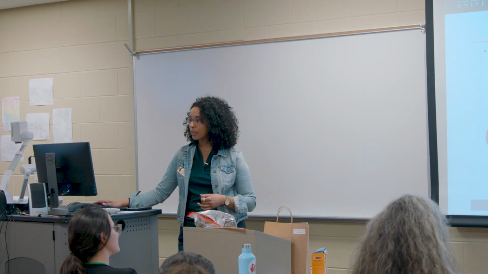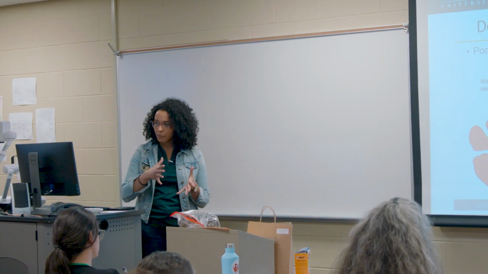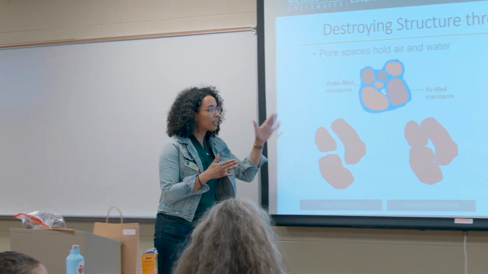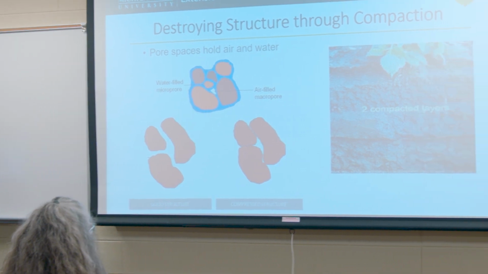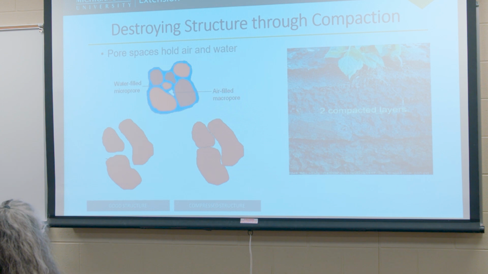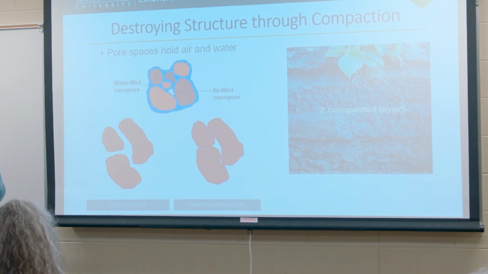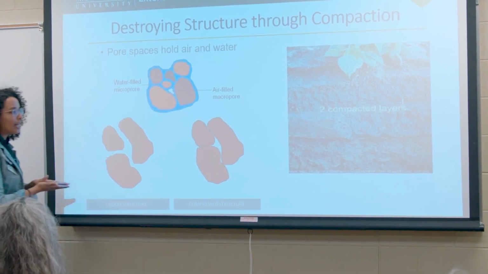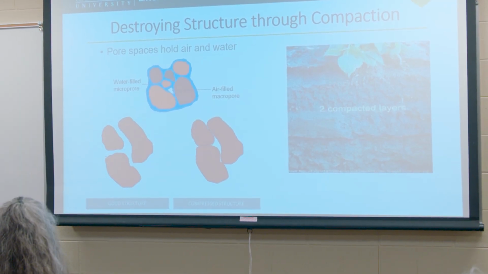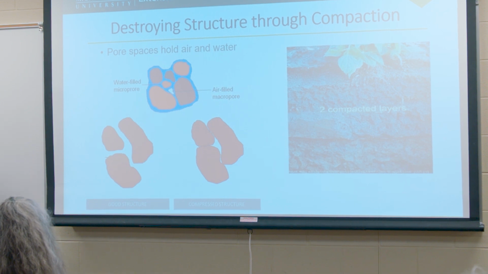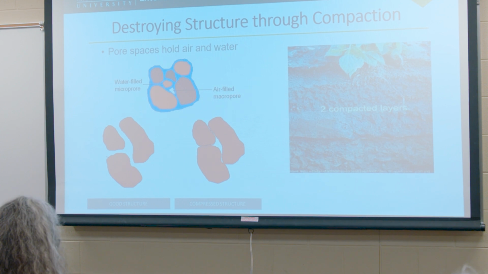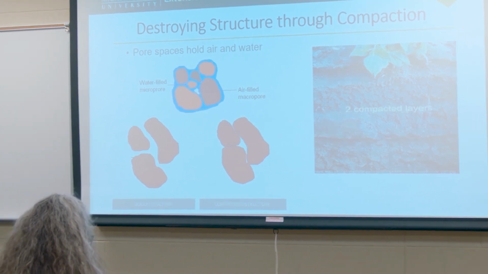So just keep that in the back of your mind as we're exploring what tillage is showing up and doing in our soils. First, how do we influence our structure through something like compaction? In compacting our soils, we are removing the airspace that we talked about earlier, right? Where half of our soils, ideally, is that air and that water fraction. When we are compacting our soils, we are compressing it and reducing the airspace, that pore space, right? And that's where we're having difficulty with water ponding on the surface of a field, roots having a hard time breaking through because we don't have the space anymore when we are compacted.